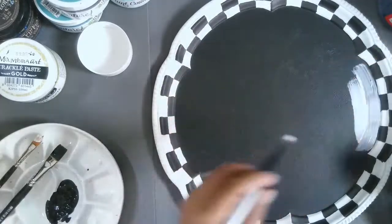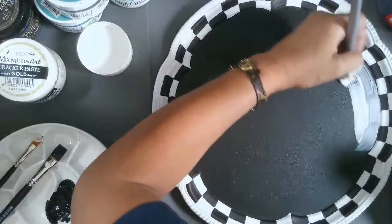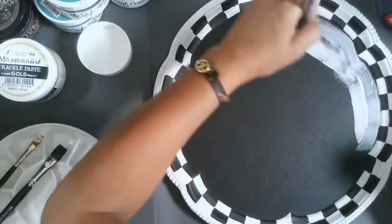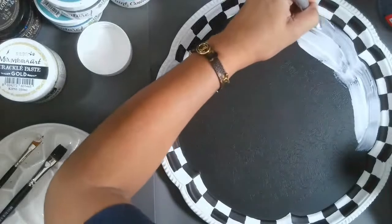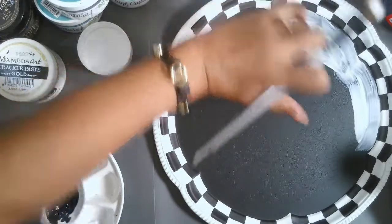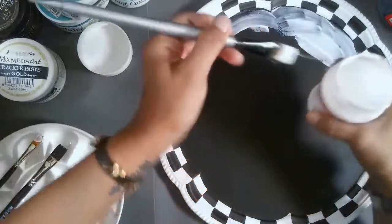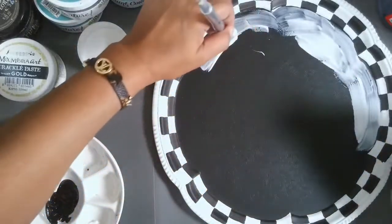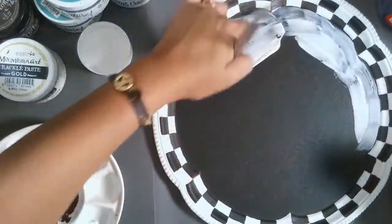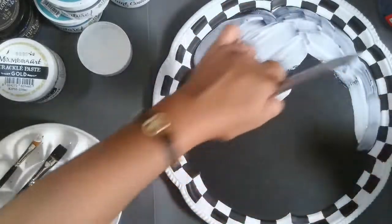So this is the Pintart fine line crackle. It is a two-step crackle. I love this stuff. I actually like all of Pintart's crackle. And this one, the fine line, the cracks aren't as big as a classic crackle. You can heat this one also with a heat gun.